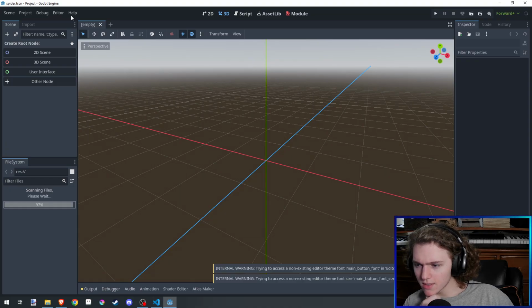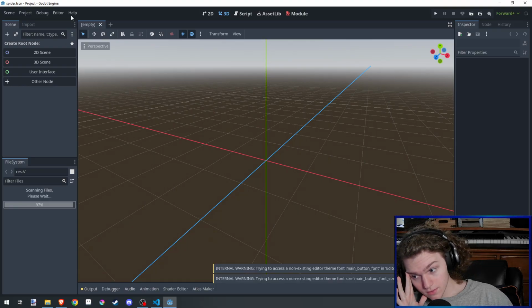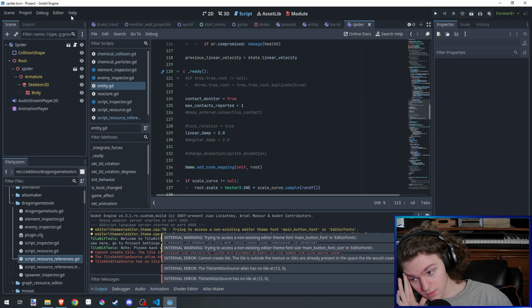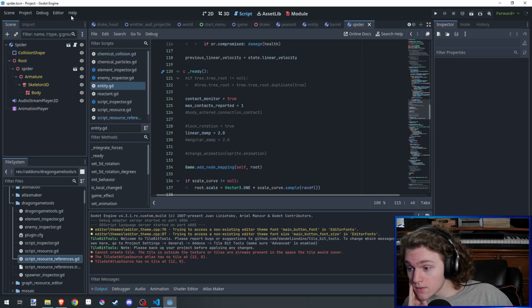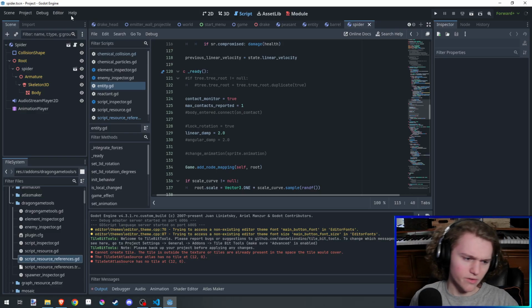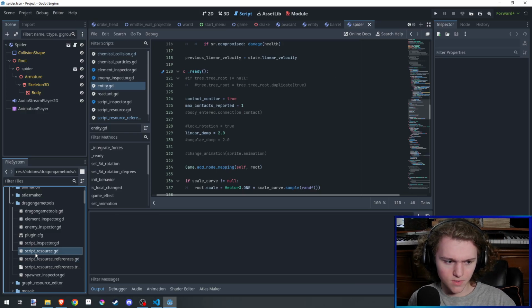Oh, we're also gonna need a singleton here. Like a reference to a singleton. Yeah. Which would be a static function. Okay. We can do that. Script resource.